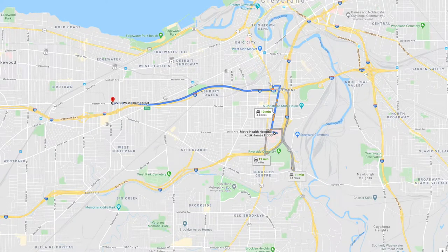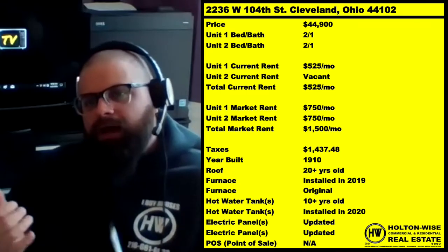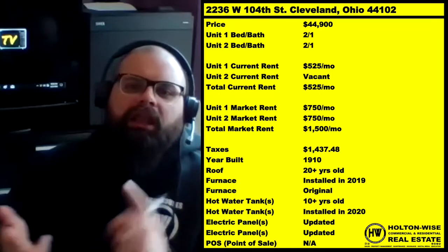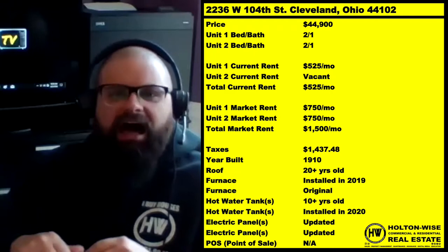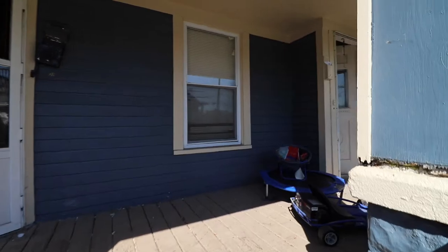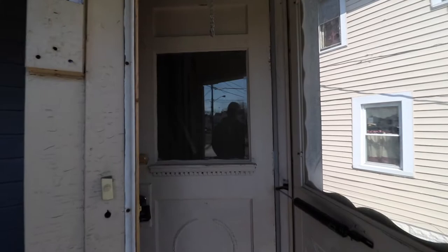We are definitely further away from Metro Health, but if you are sick, that is likely the hospital you're going to. However, all the things from the previous property that I liked — we're still being surrounded by it. Ohio City, Gordon Square, Tremont, Edgewater, all that stuff to the north. To the west we got Cam's Corner, Lakewood, Rocky River, Fairview Park. And then to the south we got solid C-class neighborhoods. Another neighborhood right now that makes a lot of sense — go Section 8, alleviate a lot of the risk that comes with the riffraff of a D-class neighborhood.